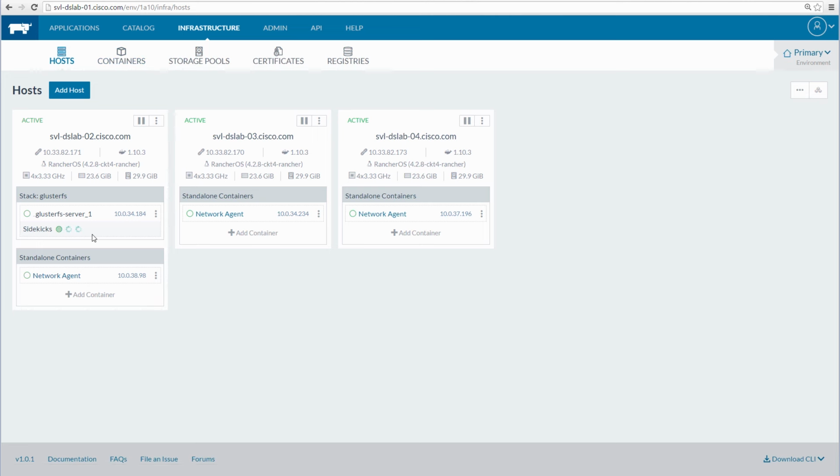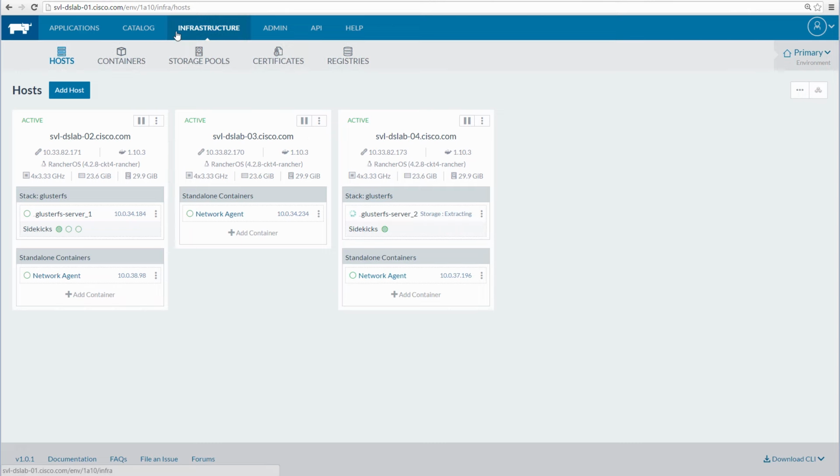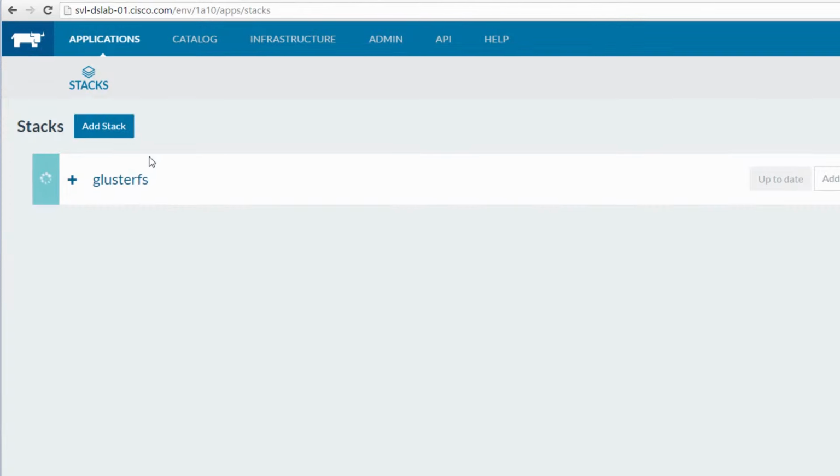The Sidekick containers there are what I mentioned before. These are containers that are starting up with that host. This is something that Rancher allows you to do, to say I want these containers to always start in the same host as the other container. And those containers are actually going to die pretty quickly because all they're doing is some initial setup. That's the way they've designed this, is that there's a couple of additional Sidekick containers that just do some initial config.